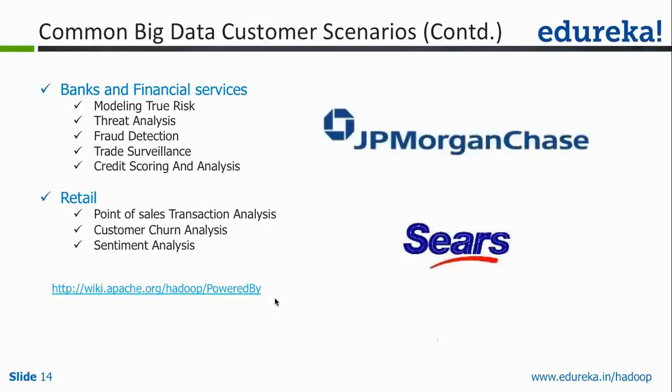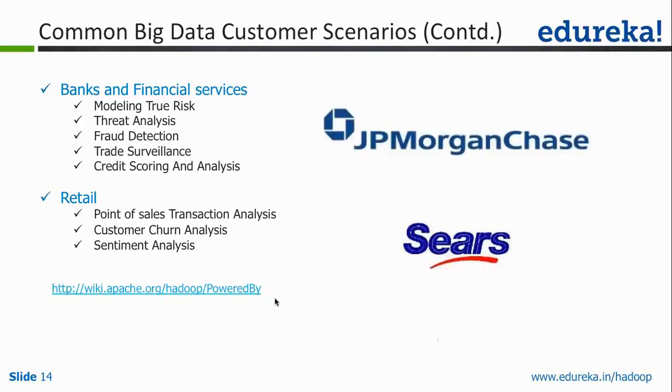There was a question: please explain credit scoring. So what is credit scoring? If you are a customer of a credit card, or you're taking a loan, they'll always ask you for your credit score. What does that mean? Based on your past performance, how well you paid your loans or credit cards, there is a credit score associated with each individual, and based on that, you will be offered differential rates on the next loan you take, or, for example, a credit card you take. So does that answer your question, Prem, on credit scoring?